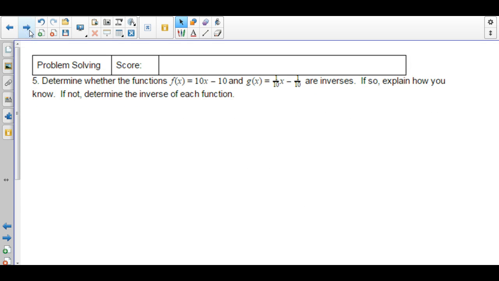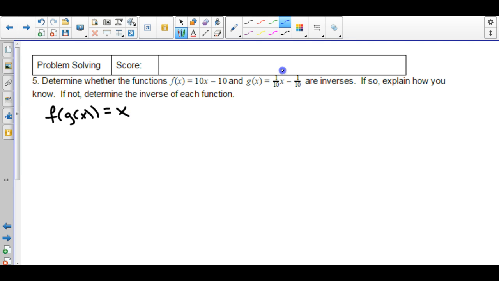Okay, next one. So this one's a problem solving. We're going to determine if these functions are inverses of each other. So again, what we're going to do is a composition of functions where you're going to take the g of x function and substitute it into the f of x function. And what we really want, this is our goal, is to get f of g of x to equal x. Again, the reason is whenever you do the f of x function, so in this case it's going to multiply it by 10 and subtract 10, when you do the g of x function, you really want it to do the opposite, which we use the word inverse. So if a function is going to add 3, you would want your inverse to subtract 3, and you would be left with whatever this variable is.